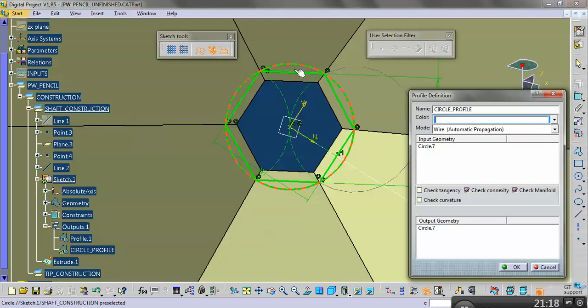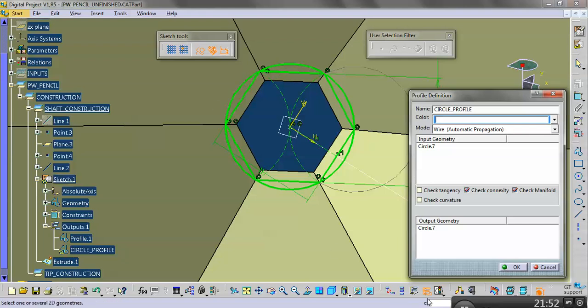Okay. So like when we did the hexagon, it's composed of 6 lines. And I remember when we made that hexagon, we selected one of the lines and said output profile, and it said this one line is the input, but because it's connected to all these other lines, the output is this entire profile. And so when you access that profile from outside of the sketch, you're going to get those 6 lines as one closed curve.